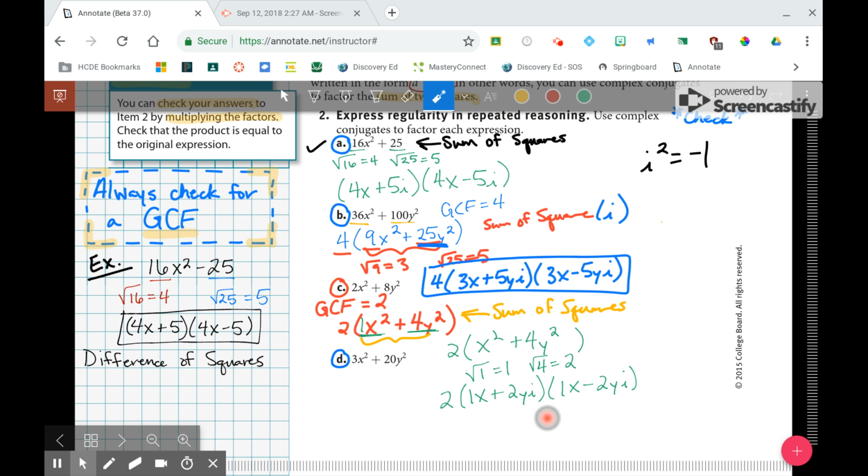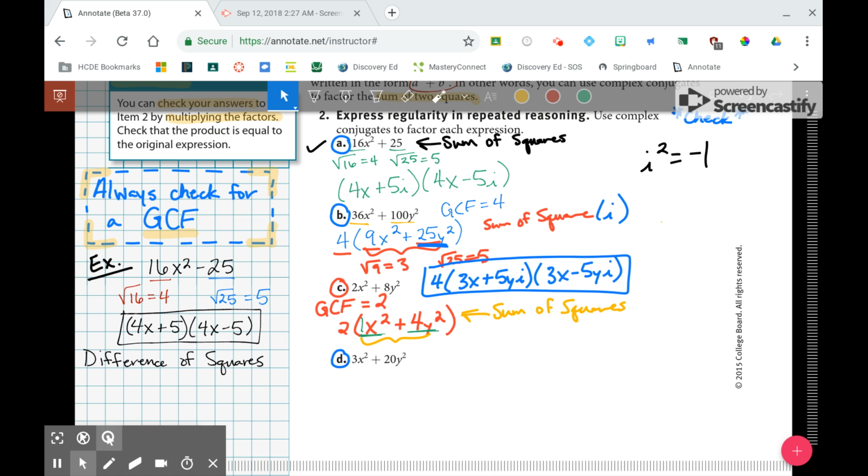And it's a little bit more apparent why they get the i when we check, when we multiply them back together. The reason is because when you multiply the i times the i, you get an i squared, which is negative 1. We have 2 times negative 2, which is a negative 4, but it's negative 4 times negative 1. That's how we get back to that positive 4. So make sure you check, and then we will do part D.